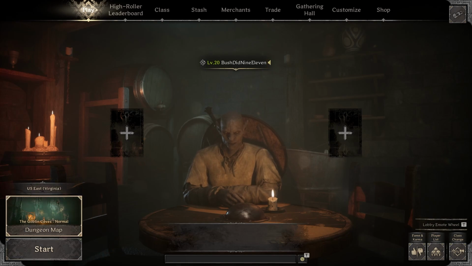Now, if you've been playing the game about a month or two ago, there was a change to the game where the devs tested something out where there was a gear restriction on the normal levels, on the normal goblin caves, on the normal crypts, and the normal ruins, where the highest quality gear you could bring into a dungeon was blue quality gear, rare gear, right?